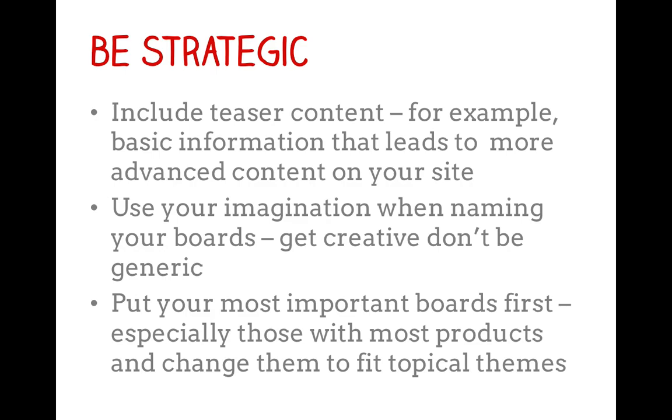Just be as strategic as possible as well. Don't put everything on your boards and don't pin everything. So maybe think about adding some teaser content. Add some basic information in your pins, and then lead that back to more advanced content on your website. Obviously with products, you want to showcase the products as much as possible, and intersperse those with very beautiful images of other products. So say you're selling homewares, you might put in insanely expensive homewares that people can't really afford, but then intersperse with products that fit with that lifestyle choice that they can afford from your online shop, for example.